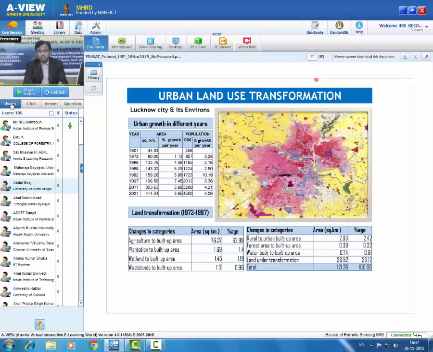Now, once you have understood the sprawl, when sprawl is happening, the urban area is going to consume land, and this will be adjoining land, or land within the city. This growth can be understood using satellite remote sensing data. This is a study that has been done for the Lucknow area. We are trying to find out the area of the city over various years. We can also do growth modeling and assess, as the city grows, the area of the city versus the population growth. And one can understand the land use transformation.